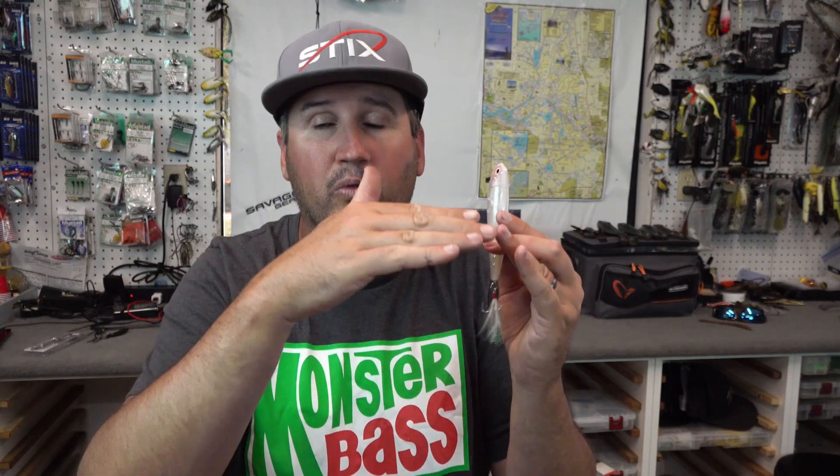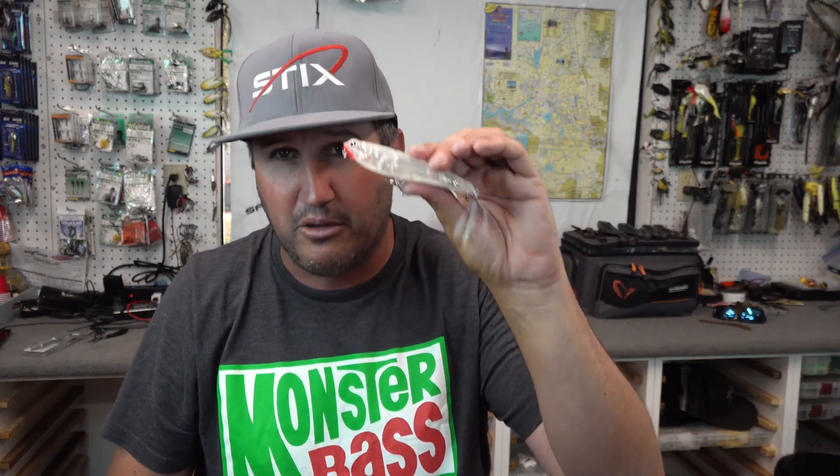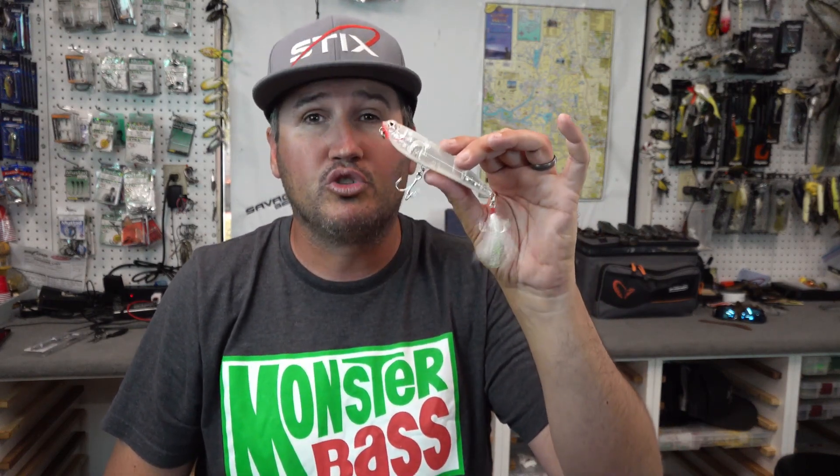Don't ignore shade lines, guys. I don't care if it's a hundred feet at the shade line of a tree and five feet up on the bank — bass don't care if there's a hundred feet below them. That shade line at 7 p.m. in the evening could be a hundred and fifty feet out in the middle of your pond or lake. Fish the edge of that shade line with a walk the dog style bait like the mud minnow and you will catch some absolute donks.